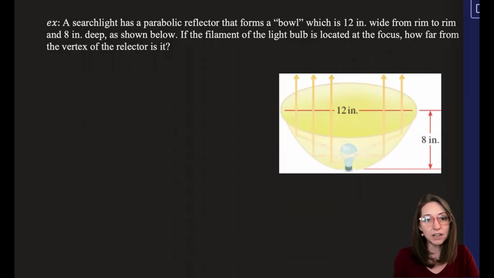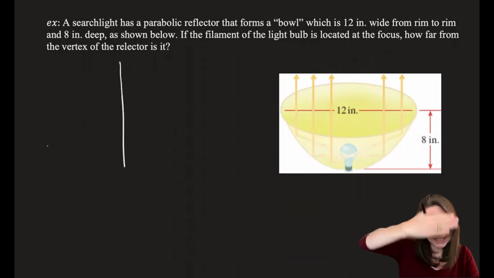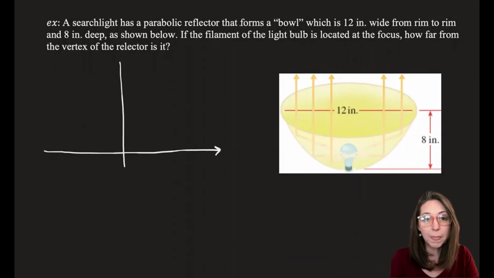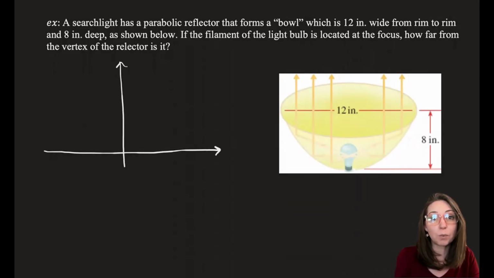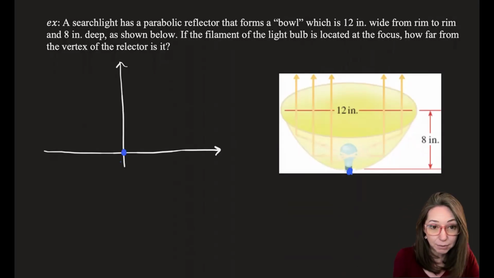So where do we want to put the bulb to make the light shine in the correct direction, right? So what we're going to do is we'll just sketch a little XY axis. I think it will help to kind of illuminate the way here. Okay, so we're just going to take a slice of it and turn this three-dimensional problem into a one-dimensional problem. So we're going to introduce a coordinate system where we place the vertex, the bottom of the bulb, the vertex of the bowl right there at the origin. You could shift it, but why, right? That would just make it unnecessarily more complex. And we can just do kind of a rough sketch here of a parabola that is the bowl.